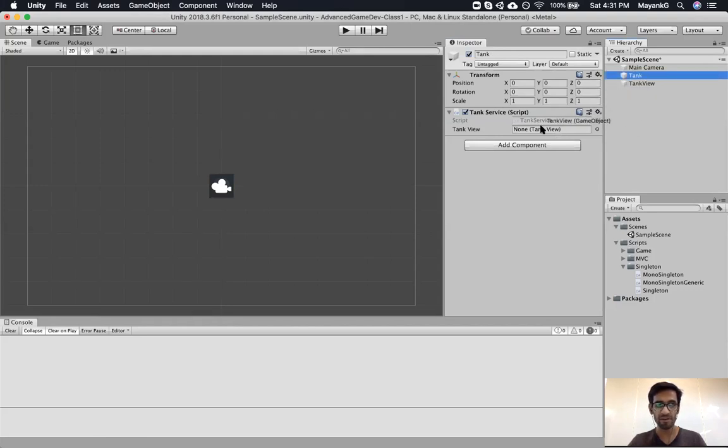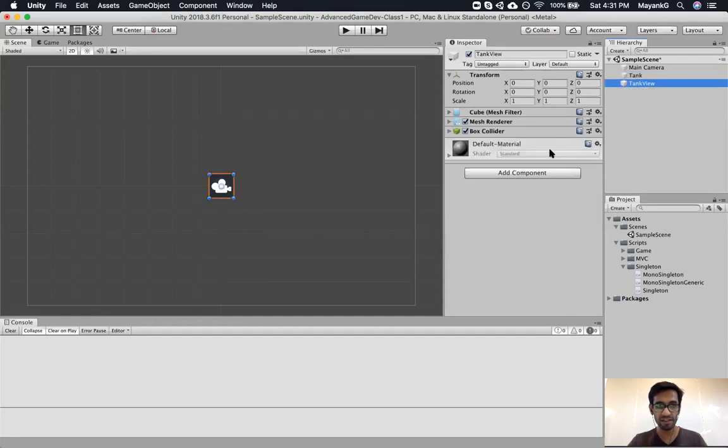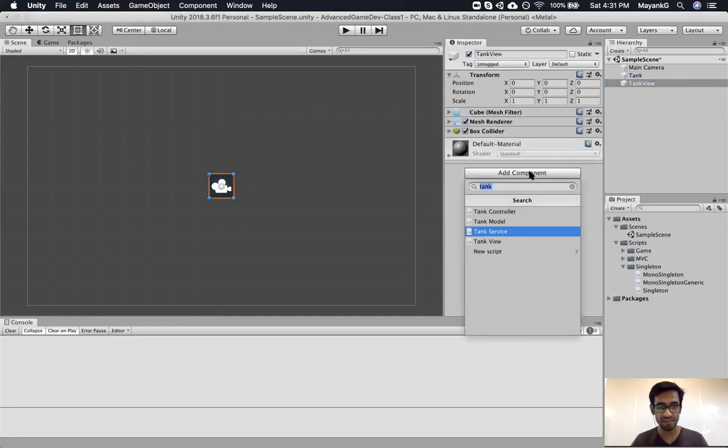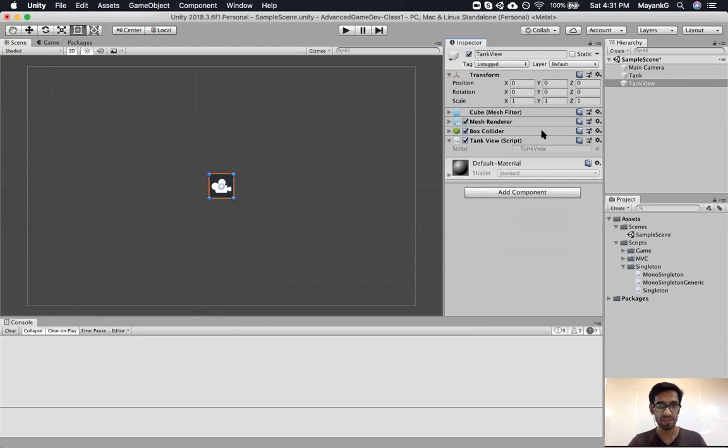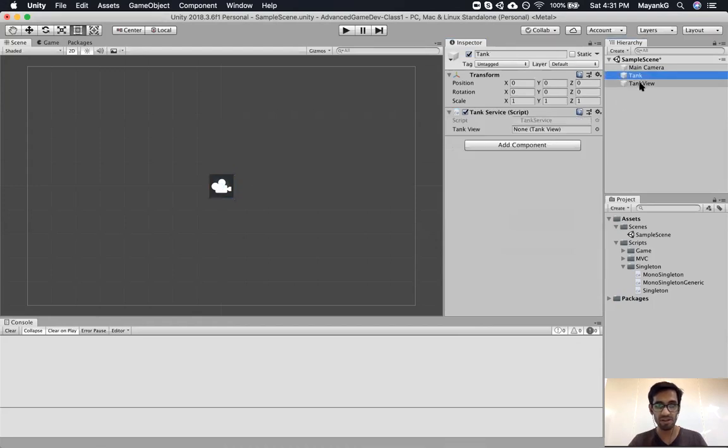But oh wait, because its type has been defined as tank view and not just a generic game object, I cannot even drag it in here. It won't work till the time I go and attach the tank view script on it. Now you see this tank view script is here, then only Unity will let me attach it here. So even accidentally, I will never set up wrong stuff.